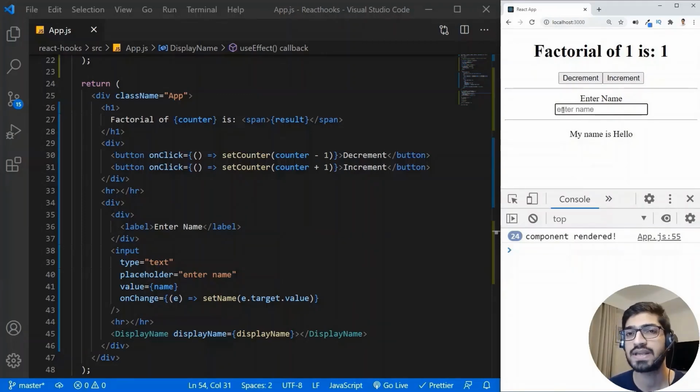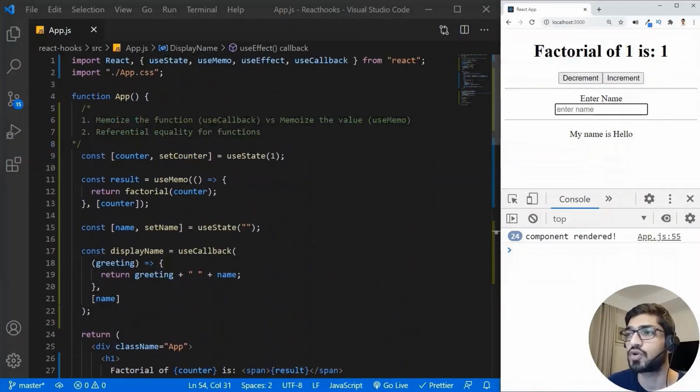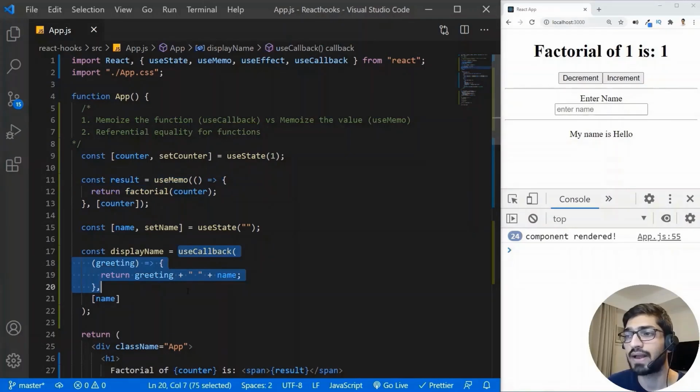But you should always be careful when using useMemo or useCallback, that they always have a performance overhead, because whenever you make use of useMemo or useCallback, they actually take some memory to hold the values whenever the app is getting re-rendered. So initially you never make use of these things. Once you write all the code and you feel that there is an optimization required for the component re-rendering, in that case only you should apply useMemo or useCallback.